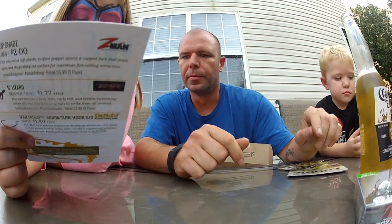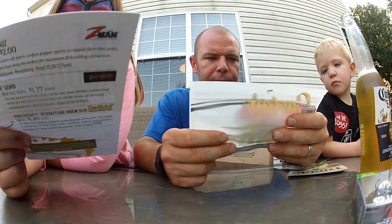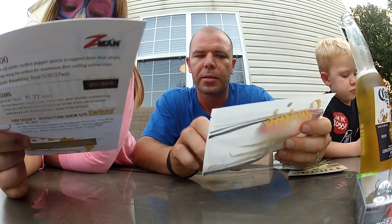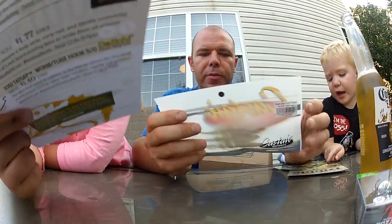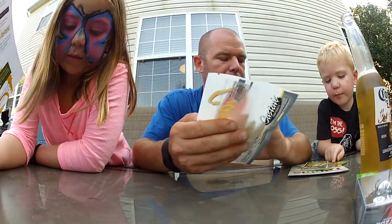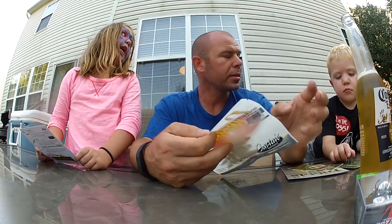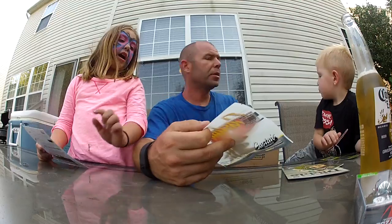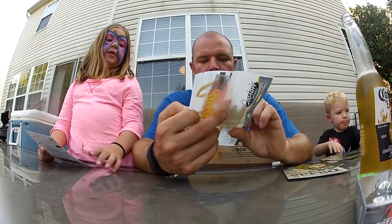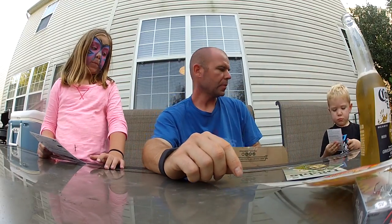And then next we have Super Jerky J's. It retails for $3.50 for this three-pack. This must be a Castic box. That would be $3.50 for this. These are nice. I think mommy's home. Yeah, mommy's home. I could use those because I only use worms. Yep, and Abby can use these. Daddy, what next?